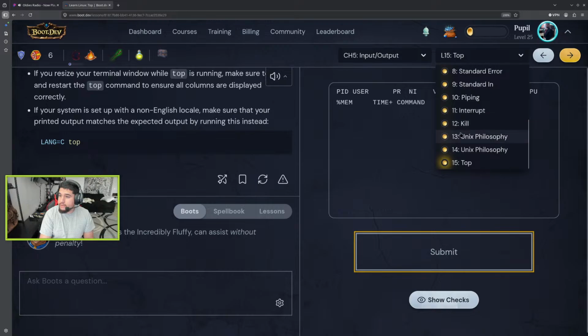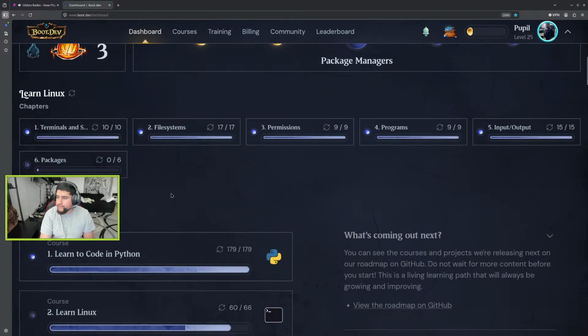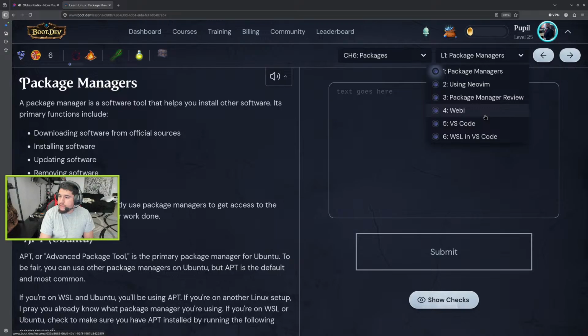Alright. Well, that's pretty much it for this chapter. I'm on the last chapter now of Learn Linux, packages. Alright, package managers. Let's see: package managers, using Neovim, package manager review, VS Code, WSL in VS Code.